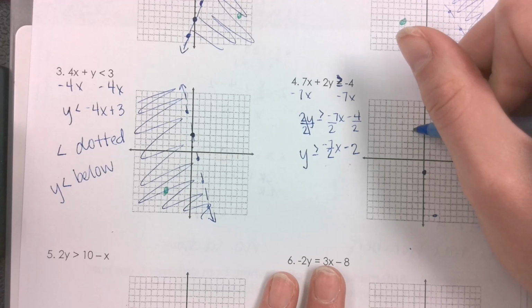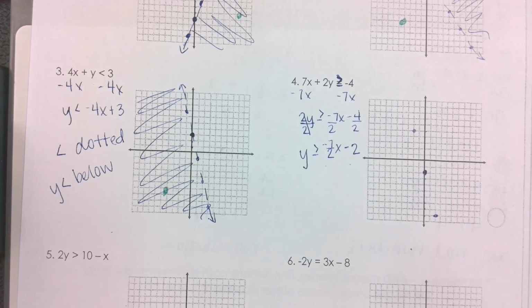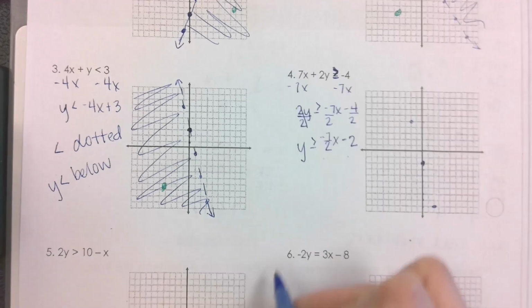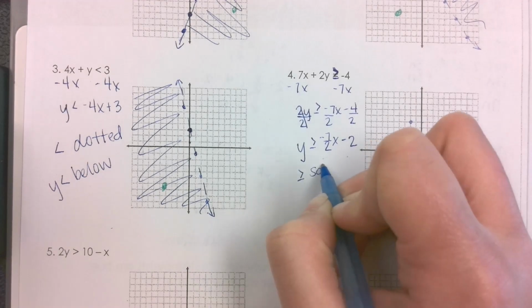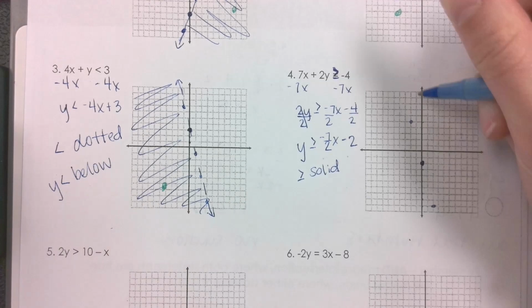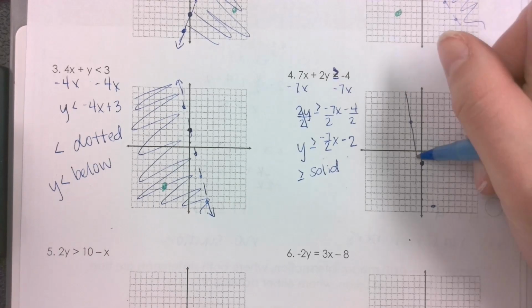And I don't think we have room to do another one there. Michael, are we going to connect these dots with a solid line or a dotted line? Solid. How do you know that it's solid? You're exactly right. Since we got that equal to there, it's got to be solid. Oh, I did not hit the dots.